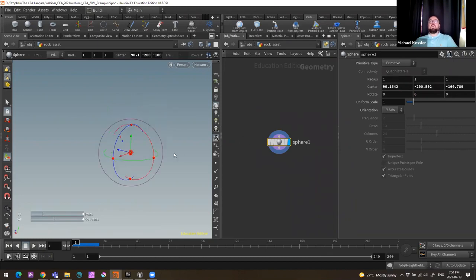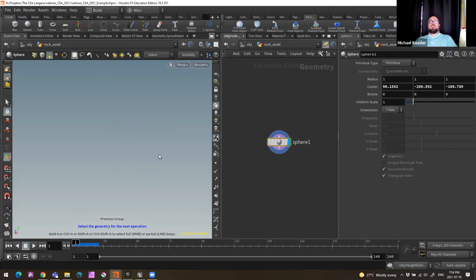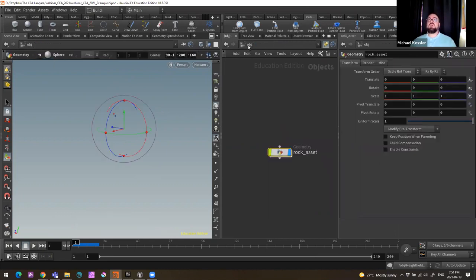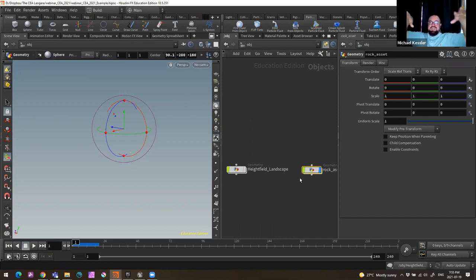Oh, okay. So I can't zoom in. Nothing's showing up. So what's wrong? You'll find this a lot. So it's good that we came across this, so when you open this up, you don't get too frustrated. You'll understand that you have to go up a level and look around. So I'm hiding the landscape right now, and we're making a rock asset. These can be thought of as like two objects in like a Maya scene. Like I made a terrain over there, and here's an object. You can stick it all. It's like a big bag of tricks.